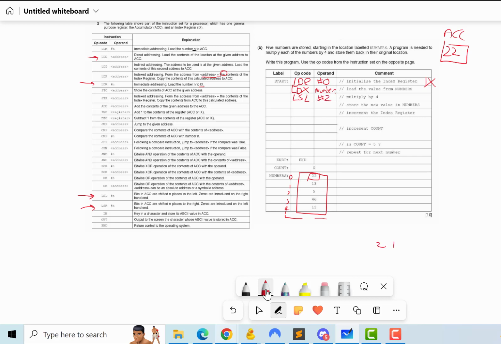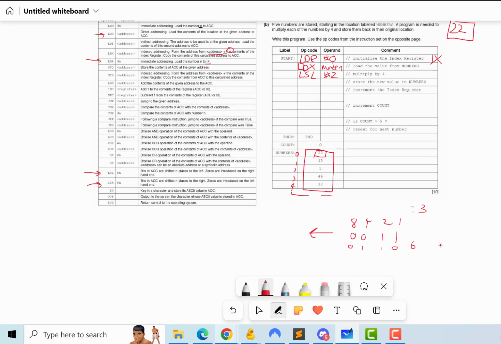So look, if we had a number like this, 1, 2, 4, 8, obviously this makes 3. If we shift it to the left once, we're going to multiply it by 2. So we're going to have 0, 1, 1, 0, which will give us 6. If we go to the left again, it's going to be 1, 1, 0, 0.